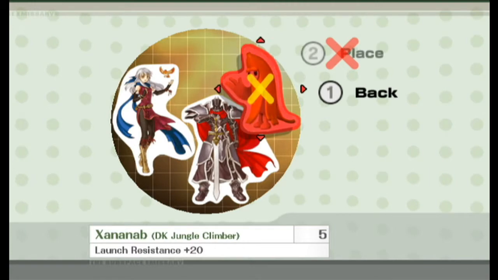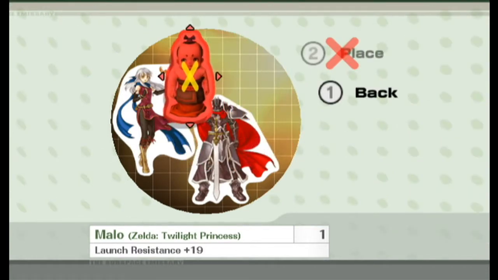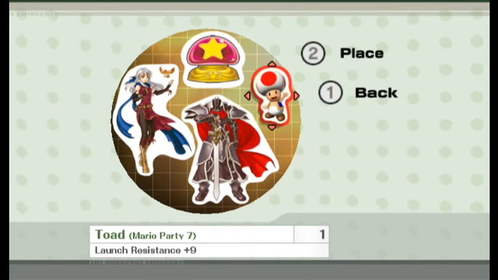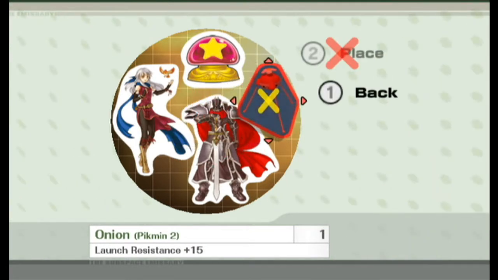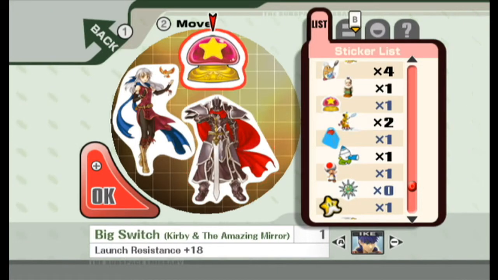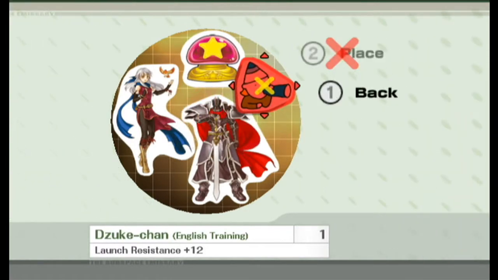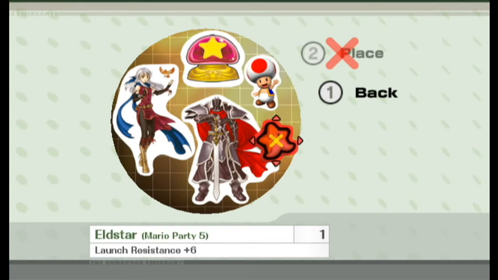Nope. Banana. Molo. That's from Twilight Princess. I can always fit a switch. Fit a toad. It's always a switch. Yep, you can fit it. Can I fit anything bigger? Ooh, big. Almost got it. Let's see if I can. There we go. Probably fit this guy. Nope.